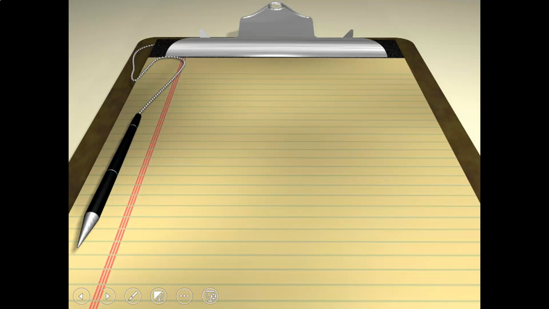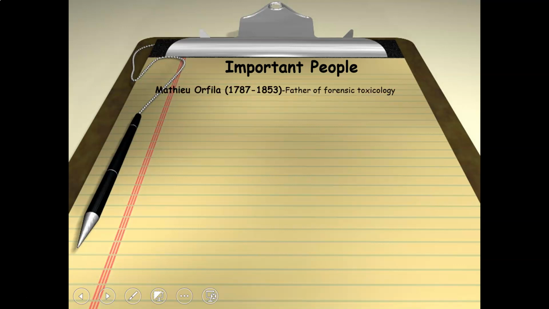When you take a forensics test, whether it's going to be an online test or an in-person test, you are allowed a study card. If it's an online test, I usually tell you it's open note, but when it's an in-person test, you will be given a 3x5 card. You can write on both sides of the card and use that card when you take the test. The people are things that I would put on the card because it's hard to remember who did what. We are going to "meet" some of these, because we're going to learn about some of these on different topics as we go along in the course of the year.